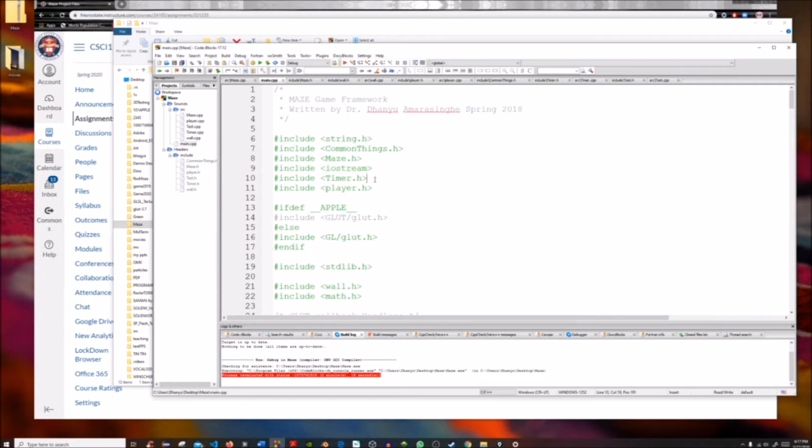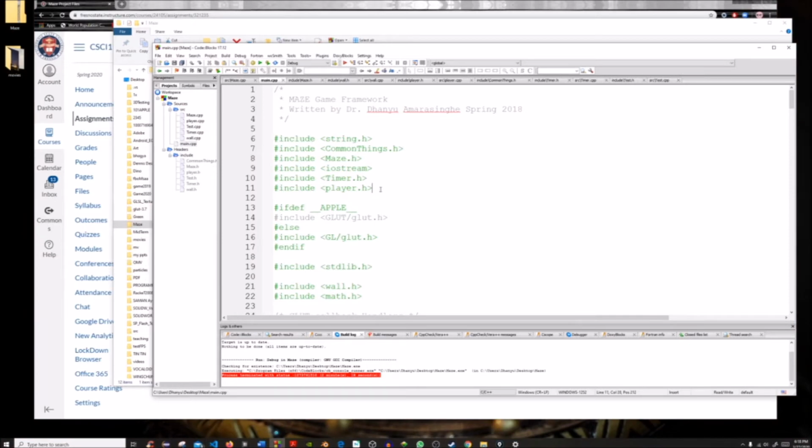And then the timer is very important, because each one's machine is different. So I set up a timer to keep the speed the same on the machine. And then the player.h, the player here in your project, you can select multiple players, different players. Like one time you can select a fish or something like that. I think the frog is there, as I recall, right?